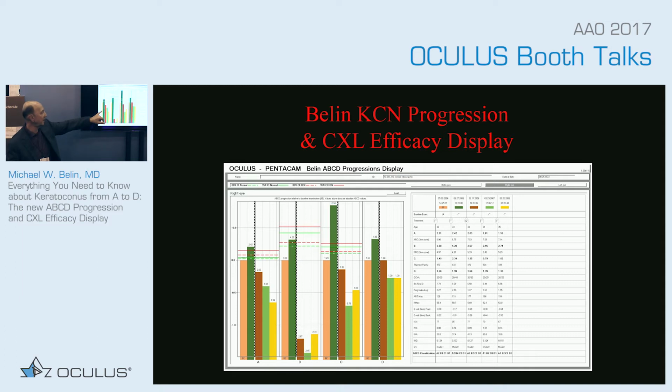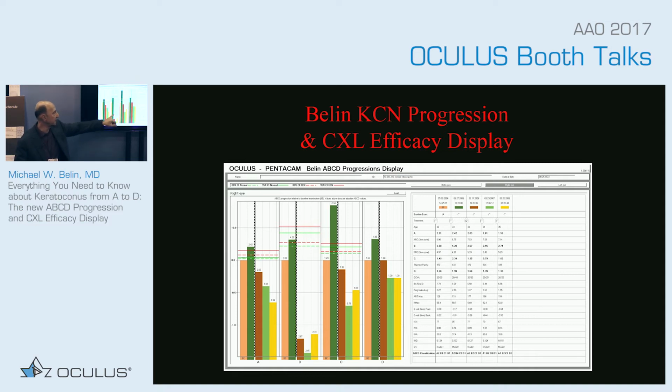So let's say in this patient, you can see from exam 1 to exam 2, they had a change that was highly statistically significant, greater than 95% confidence interval on any of the populations.